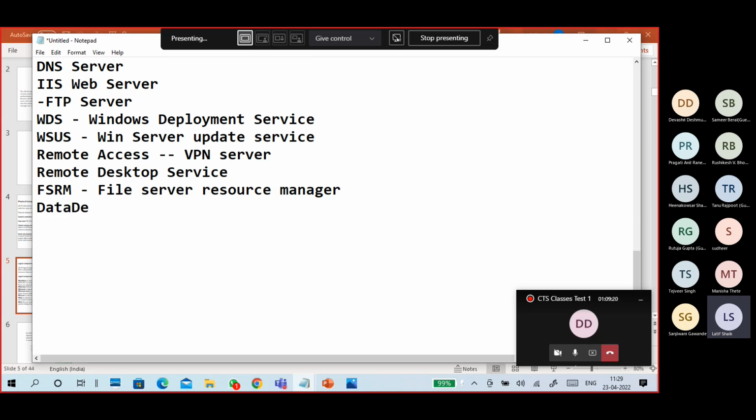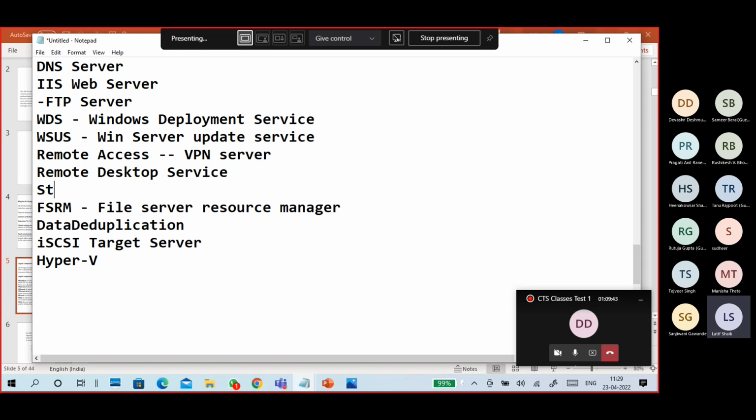Data deduplication. Of course, we have Hyper-V in it. Data deduplication, Hyper-V, iSCSI target server. This comes under file and storage.